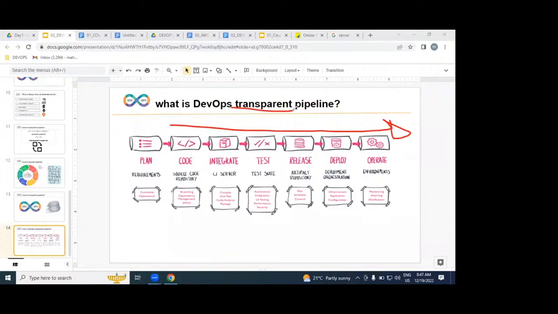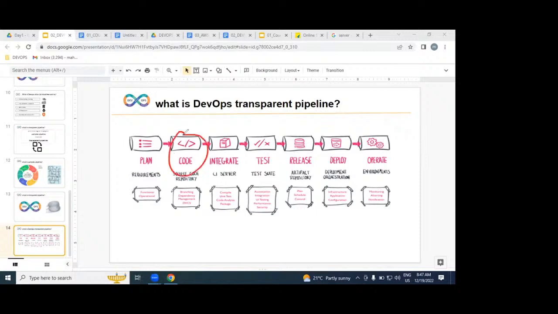To increase speed, to increase quality, to decrease cost. For that purpose only, we implement our DevOps process from dev environment to operations. So let us understand this DevOps process stage by stage, and what the roles and responsibilities are in each stage.